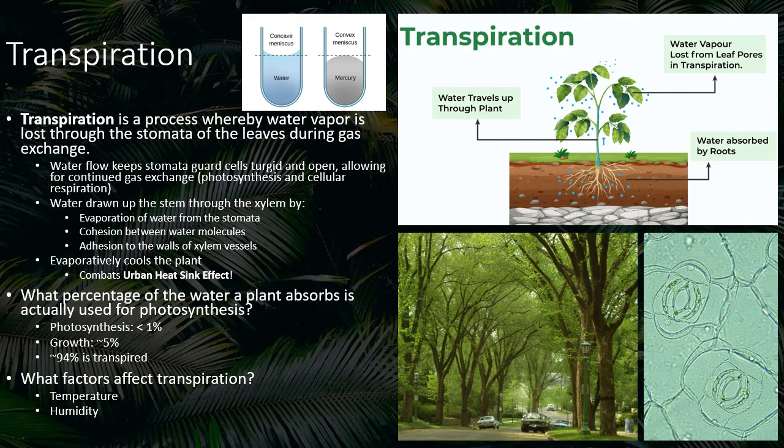The higher the temperature is, the greater the rate of transpiration will be, and the higher the humidity is, the lower the rate of transpiration is. If you live in a very humid environment, there's already more water outside of the leaf, so there's less of a gradient or less of a difference between the amount of water vapor inside the leaf in the spongy mesophyll compared to the outside environment of the leaf. And so plants growing in a very humid environment, like a greenhouse or in a tropical rainforest, will transpire at a somewhat lower rate.